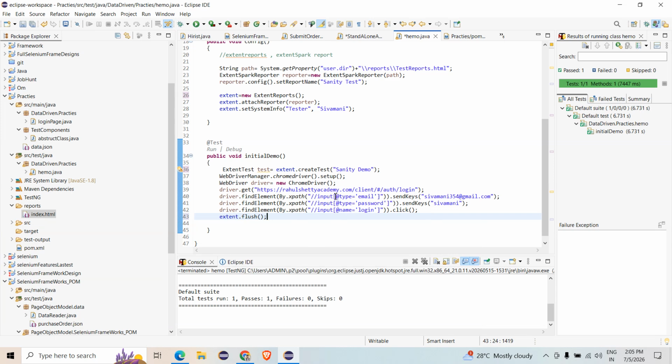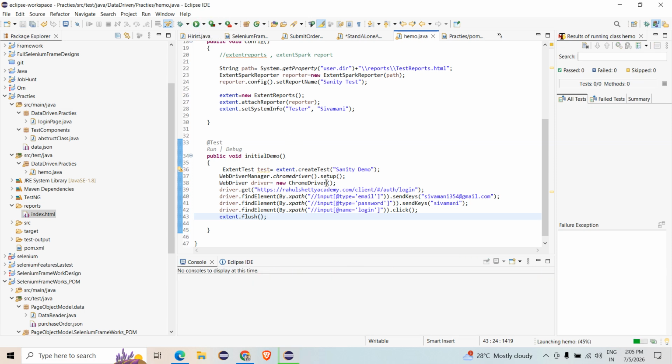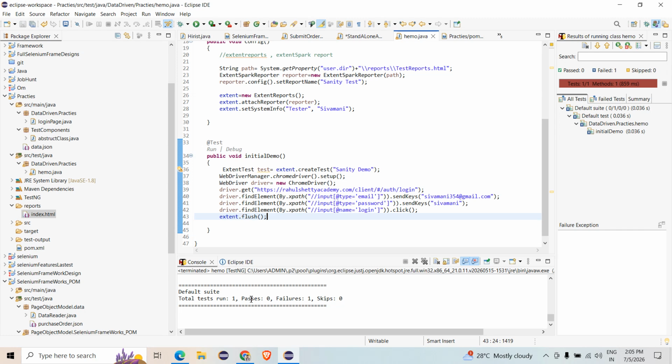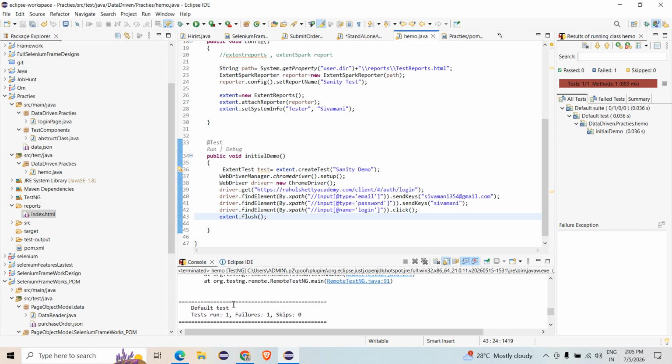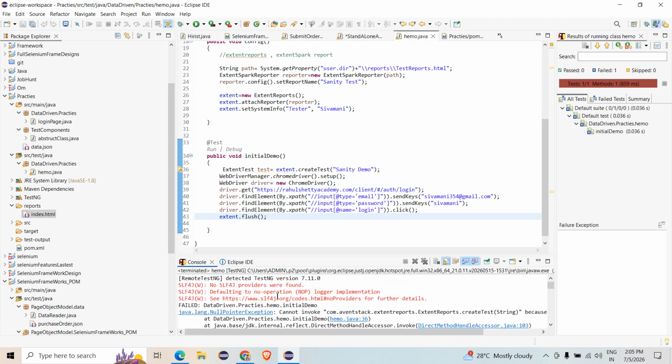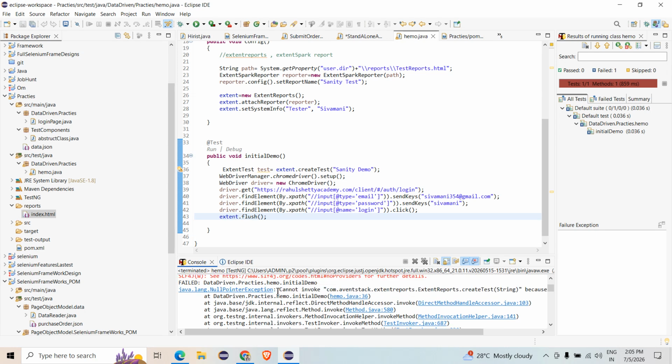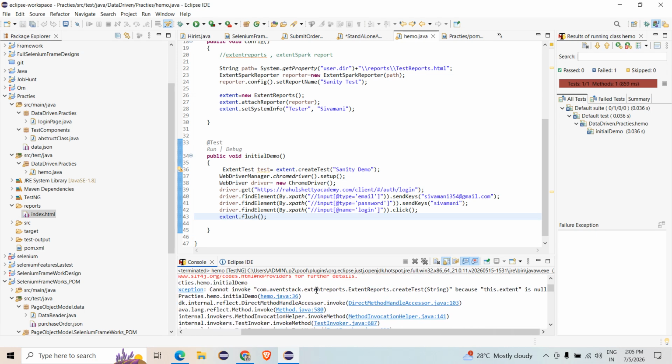Okay, so let's run this. See, it says test one pass. Okay, fail actually. Why? You see here, null pointer exception, cannot invoke, this extent is null.